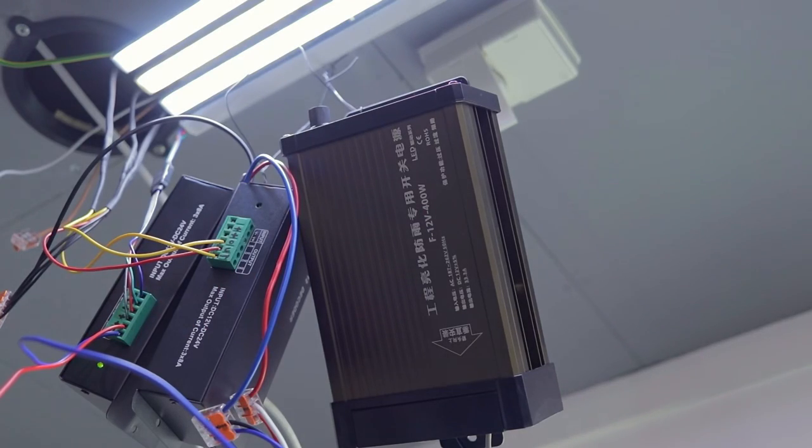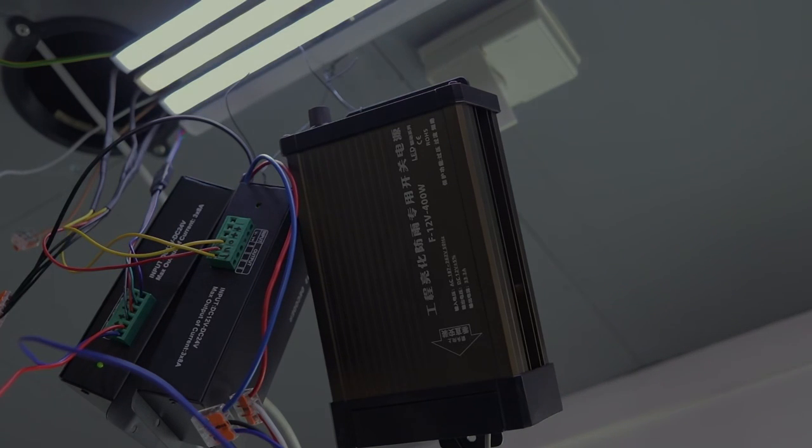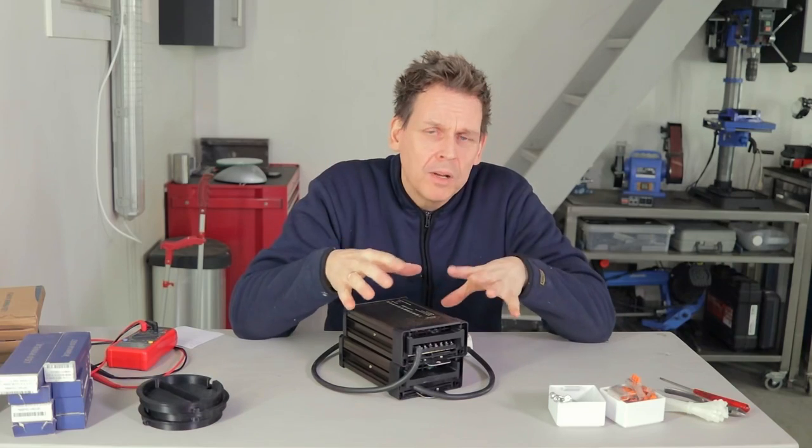But then we have this other problem. Listen to this. When I start dimming the lights, these power supplies get, should I say, confused or stressed. They start to make this buzzing, high-pitched noise. I'm not sure if you can hear it. Depends on your speaker or if you're using headphones or if you're listening to this on your phone. Maybe you won't hear this high-pitched sound. But it's very irritating, and I have four of these, and they all make the buzzing sound. It's no problem when they are at full power, so it's when you are dimming them at certain levels. They're really stressed and make this buzzing noise. I don't like it, I can't cope with it.